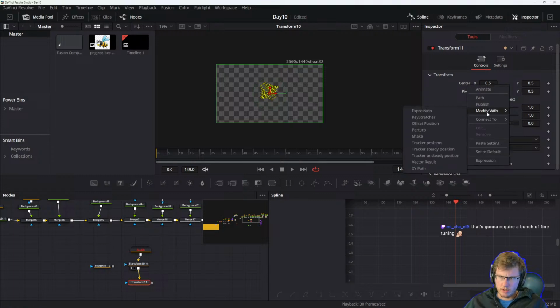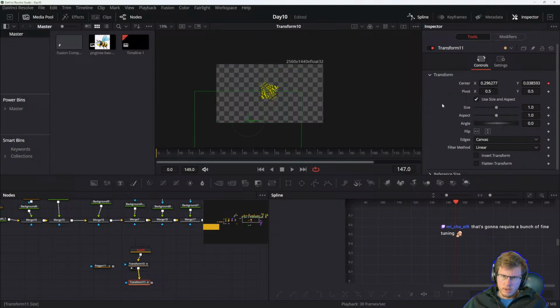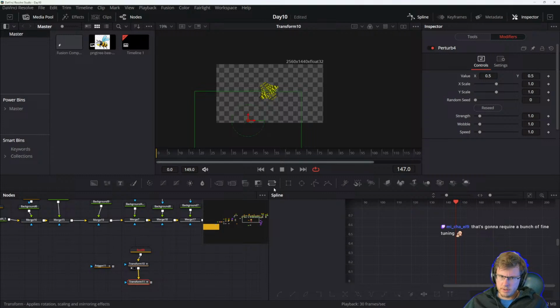I think you want multiple transforms here. We have the perturb modifier. We don't want it this far off though. If we just turn this all down.